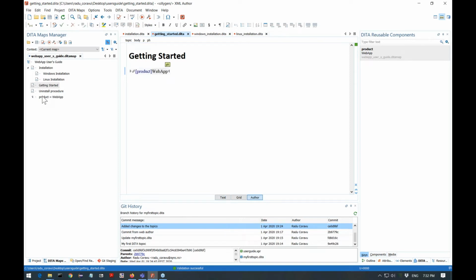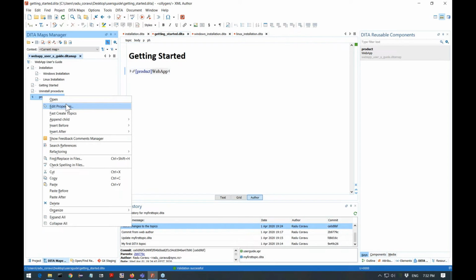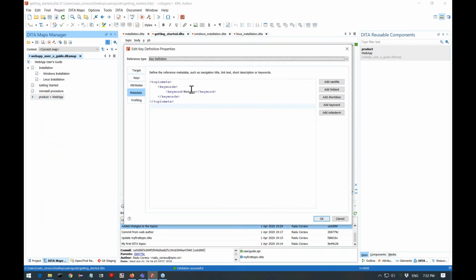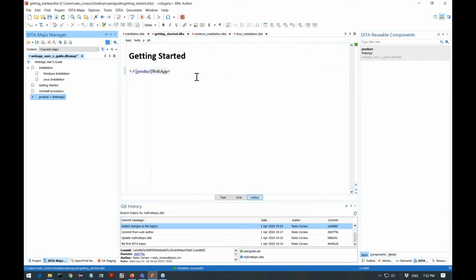So if I change the text, I can change it from here, and maybe I change it to web app 2, click OK, and now all the references to the key have changed.